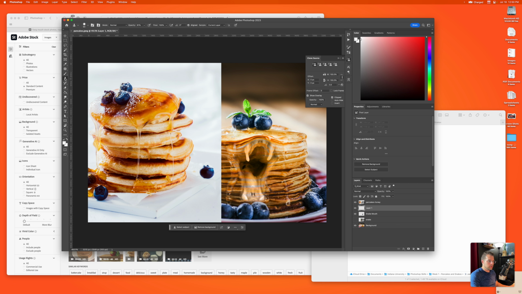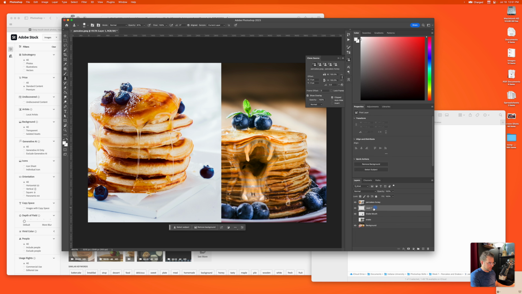It's this one right over here. It looks like a little stamp. Now, the way this works is the rubber stamp tool wants me to select a source layer. And to do that, I'm going to click on the layer that has what I want to copy. And I'm going to hold the Option key, and I'm going to click right there at a point on this image.